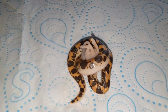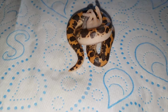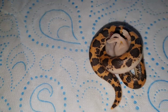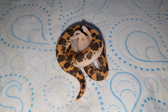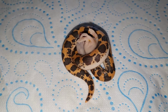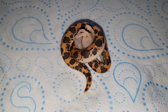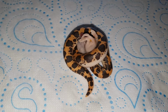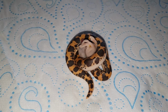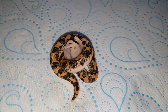Here we are. Typical of a Sandboa strike. I don't think he's grabbed it by the head this time around, which he hasn't, so he's going to release it purely because of that fact. I probably will be able to get another strike. The next time you see him strike, I'll get him to take it from the head. So I'll offer it to him a different way.